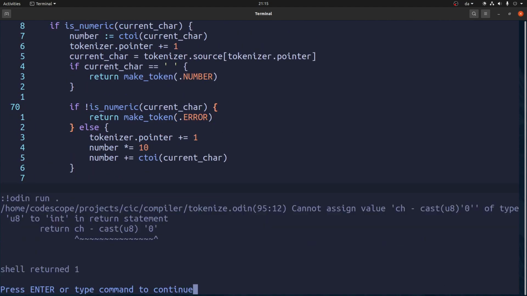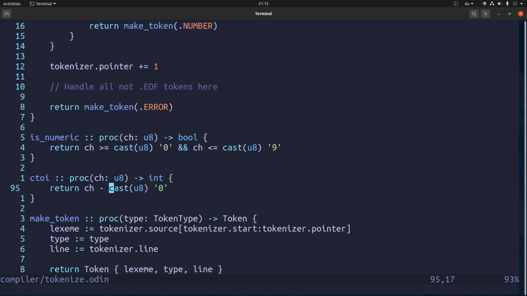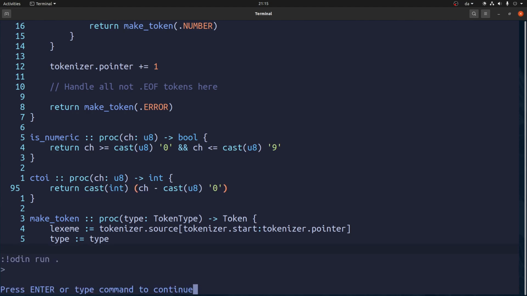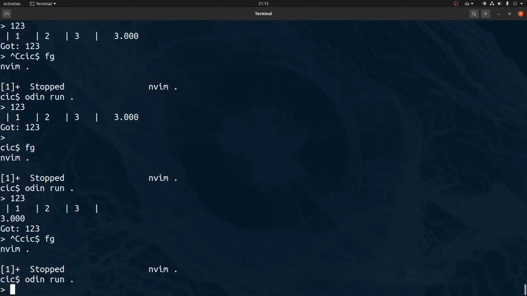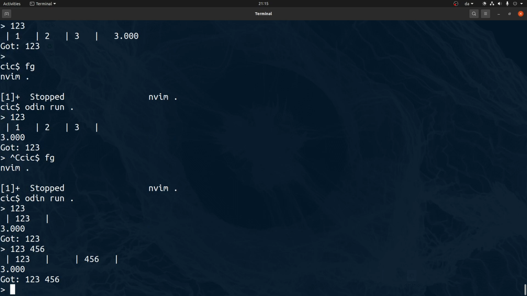I think this will work. Will not work, because this isn't an integer, but we can just cast it. Now it runs, so let's try to run it. If I type 1, 2, 3, I get 1, 2, 3. If I type 1, 2, 3, 4, 5, 6, I should get 2 tokens.